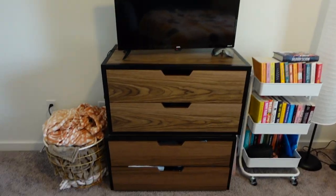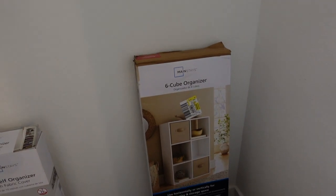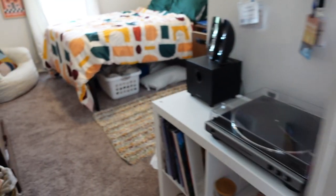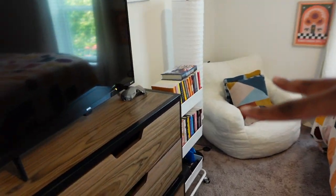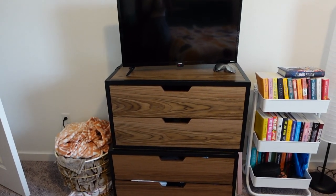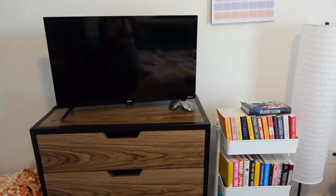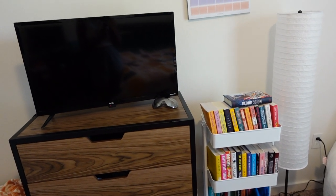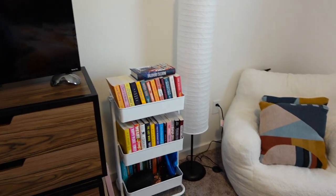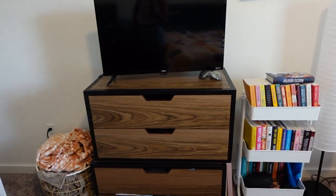And I bought the other bookshelf, which is the same one as the one that's currently in my room. We're gonna put those two together and then we're gonna put them both over here. And that's where my TV is gonna stand, and I probably will have space for some other things on there. And then I will have my book cart probably somewhere in the same vicinity, and my reading couch and my lamp and all that jazz. So that's my current plan. You guys are gonna see it come together. You're gonna be here for the whole process.